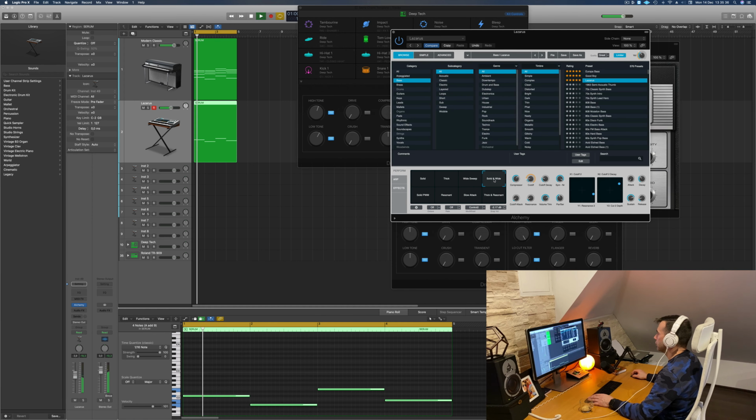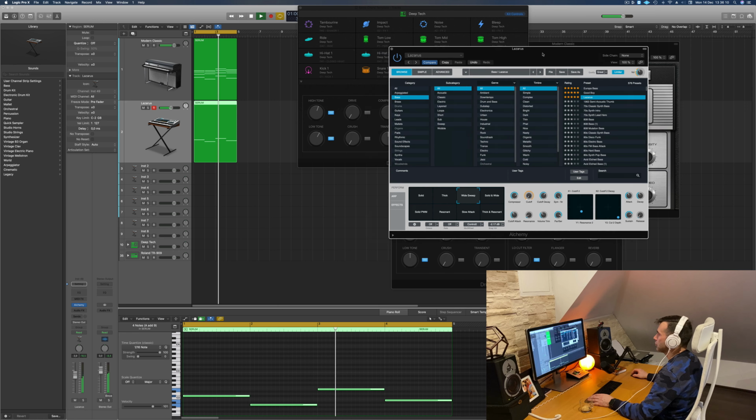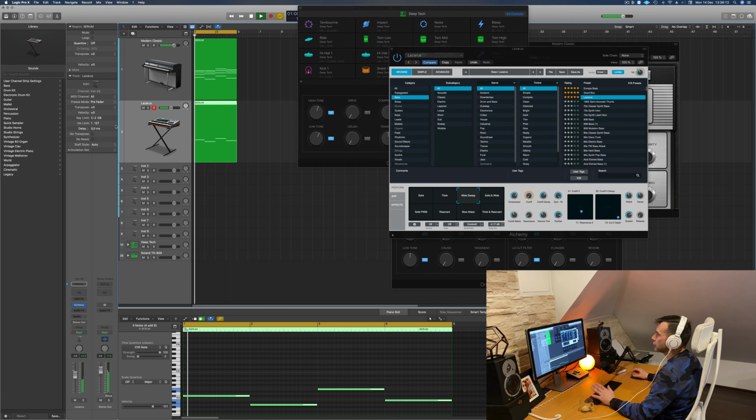I didn't mind that. Do I have a decay here? So I can make it really quick, just a little bit. So it's a good little effect.